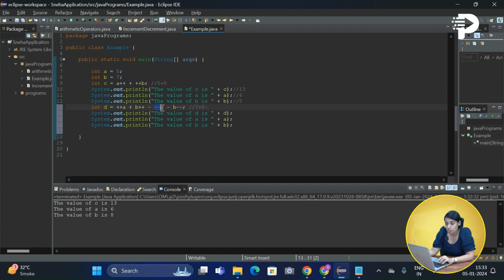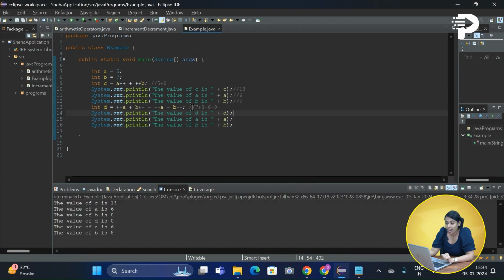Now, over here, as you can see, it is a prefix decrement operator. But because of this, the value has already got incremented at 7. So now it's time to decrement. The value becomes as 6. And for B, because this value has now been updated as 9, in order to decrement it, this still remains as 9. So that's what the final value of D variable is supposed to be. Let's quickly check this.